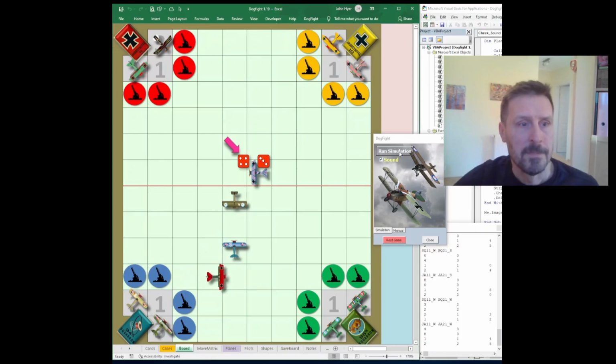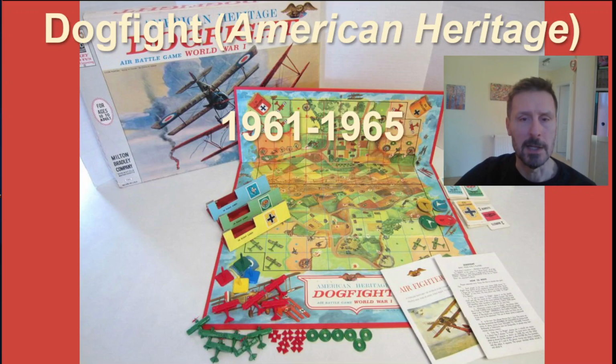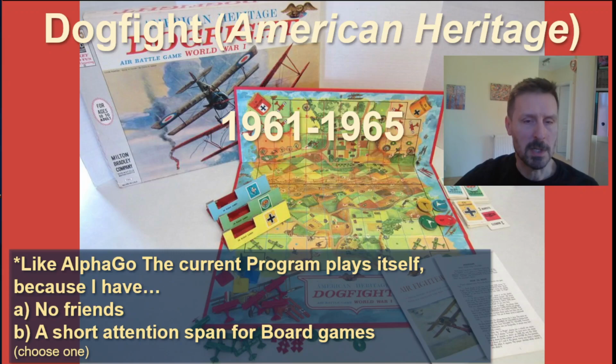For my prototype, I chose a board game from the 1960s. It involves moving World War I plane pieces around a board and aligning with an opponent's pieces, at which point cards are played to see which one of the planes will be shot down. The player whose pieces have not all been shot down at the end of the game is the winner. Simple enough, so simple I naively assumed I could bang the code out in one afternoon.